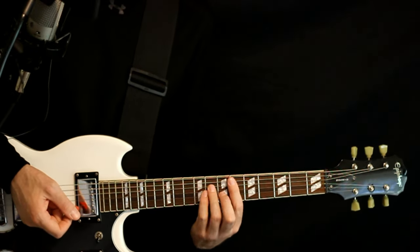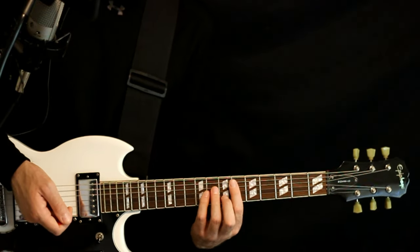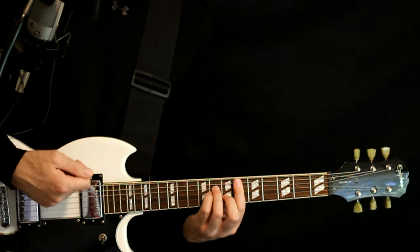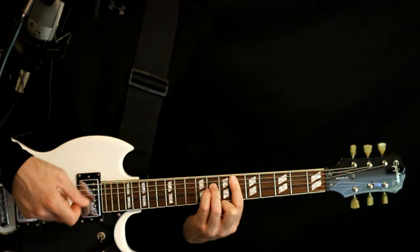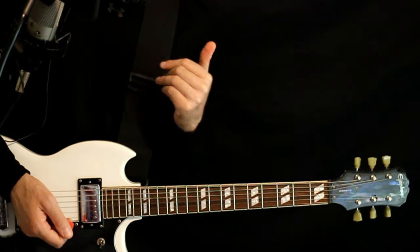All right, now walk it up. We're going to go to the D sharp, and this kind of goes from a minor to a sus 2. So we go 6 on the A, 8 on the D and G with the 7 on the B. And you can give that a strum or two, and then just lift that 7 on the B off to 6. Give that a few strums. And just cycle between those chords.